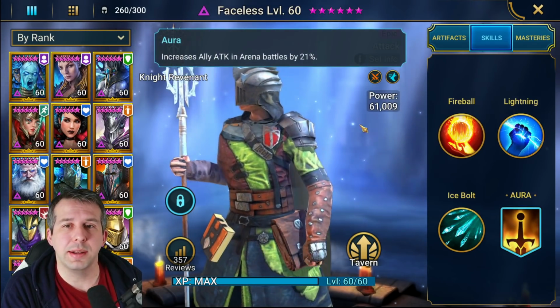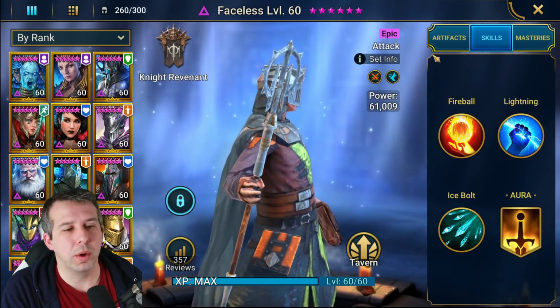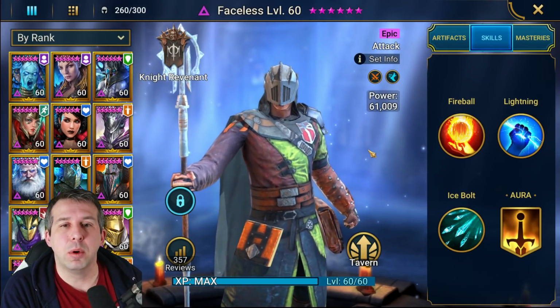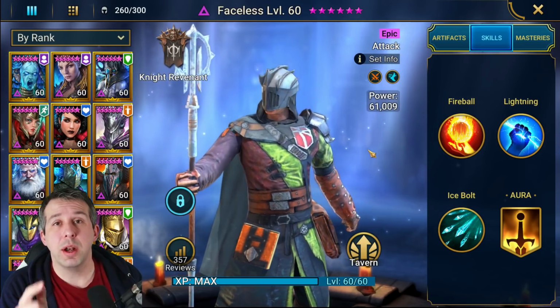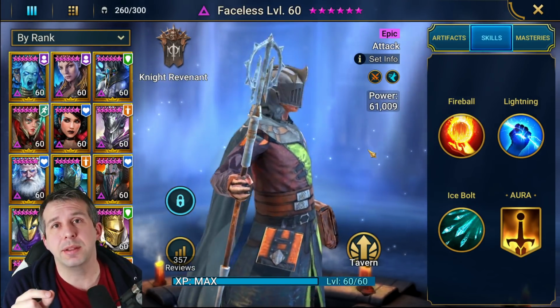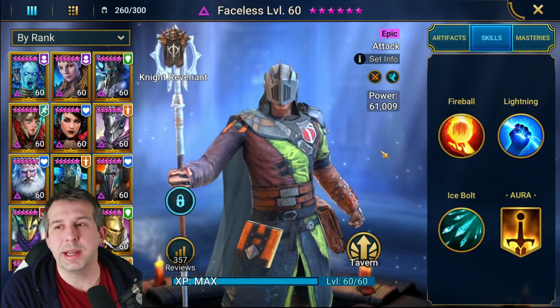So he's also got his aura, attacking all battles. It's kind of like a weak aura. So yeah, he's a funny champion. He's more like building when you're either trying to beat Night Revs or when you're looking for niche arena picks that could go and one-shot somebody. And that's when he comes in good.